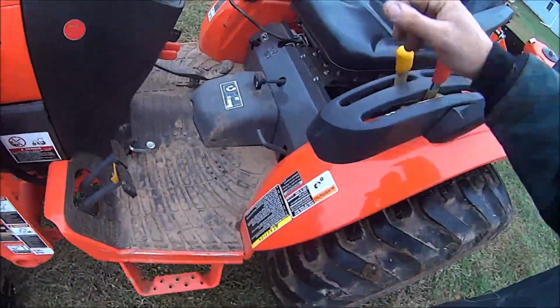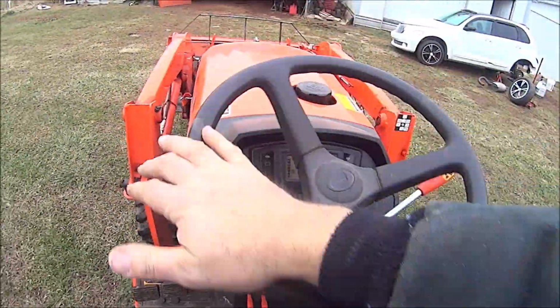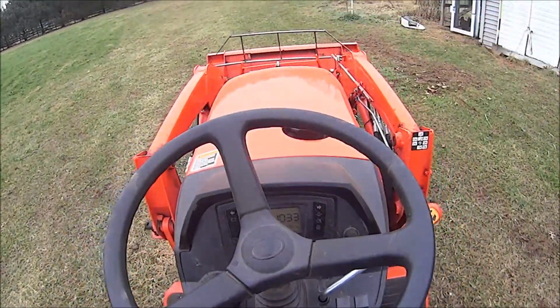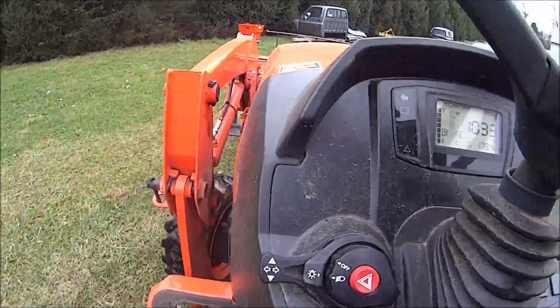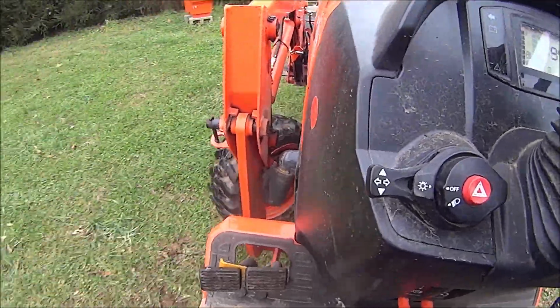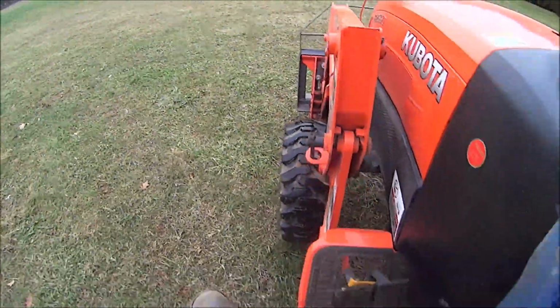it's been running now a couple minutes. This bucket moved back here. Trying to get some stuff moved out of the way, make it look a little nicer out front here. Before this battery dies, you can see I'm pretty warmed up.